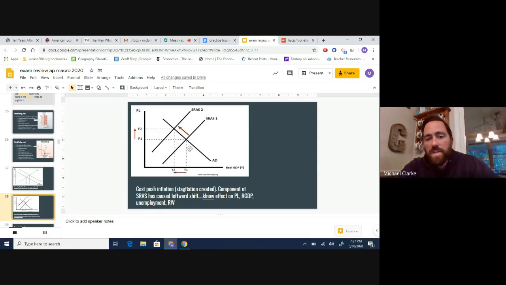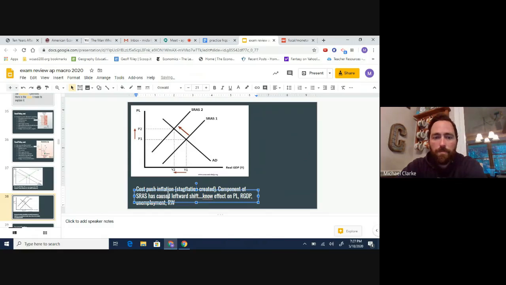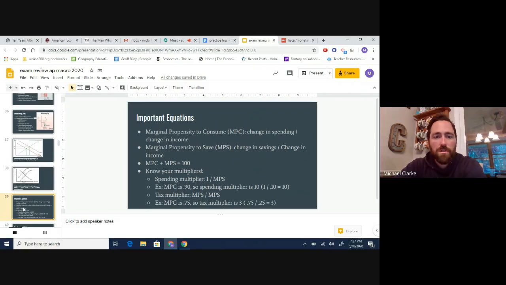All right. So when stagflation occurs, look at the effect on GDP. It's going left. When GDP decreases, what happens to unemployment? People are producing less. That means there's less need for workers. Unemployment's higher. Look at price levels. Again, if you graph it, the graph will take you to the answer. Prices are higher. It went from P1 to P2. You've got to be able to read and analyze a graph. That's really important. A little typo there, I'm going to correct that right now. So that's cost push inflation.